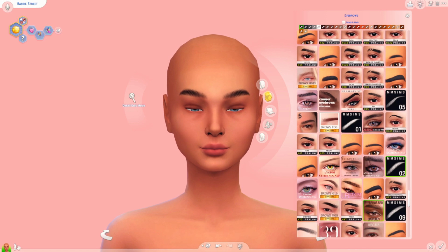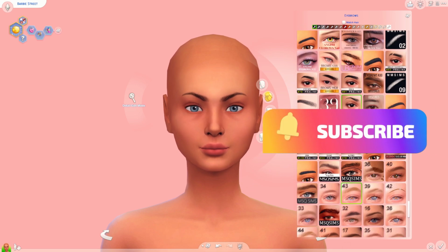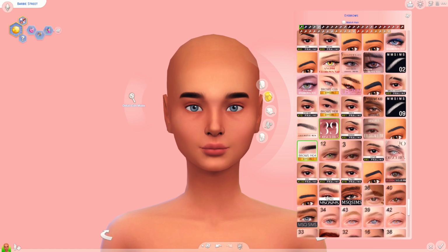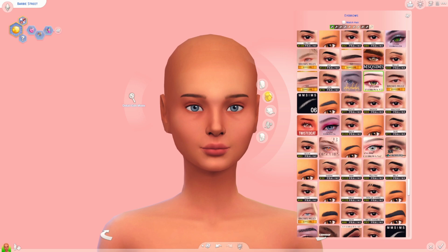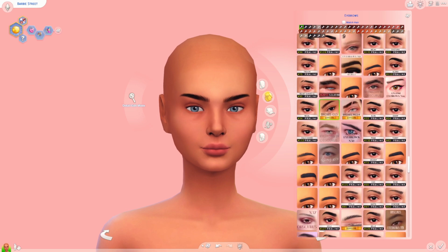I definitely feel like I was overthinking a lot while doing this. I mean, I overthink a lot with Create a Sim in general. It takes me a while to do, especially the small details. I feel like after I at least get the eyebrows and the skin details done, then it's smoother sailing. But before that point, I definitely take a while. But yeah, I feel like at the end though, I kind of figured it out. And I hope you guys end up liking how she turned out.